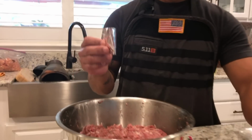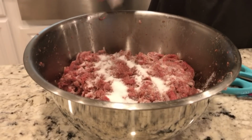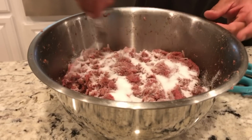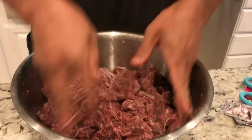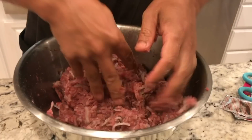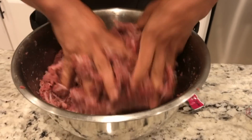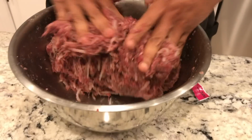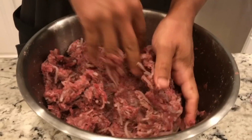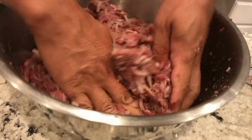And make it fast. Waste no time. You have to be really, really fast because the second package will cook the meat and make it hard. Now, when you're done mixing, and if you see your meat turn dark, like brown, don't worry, okay, don't panic. When you put it in the refrigerator for 24 hours, it's gonna turn red.